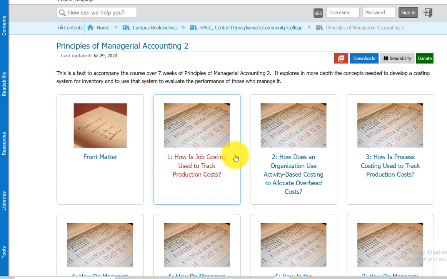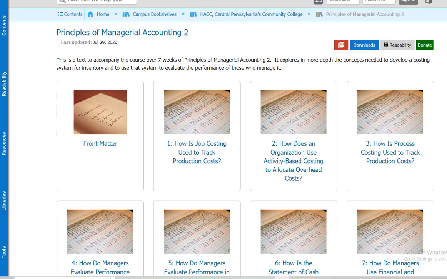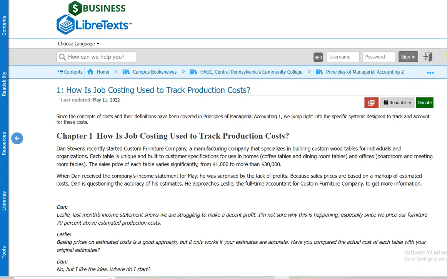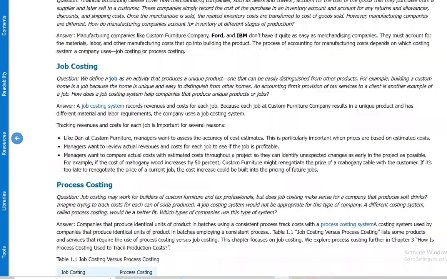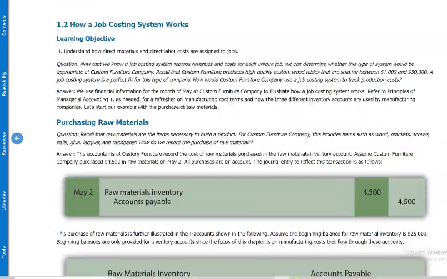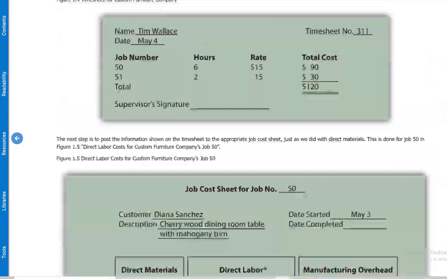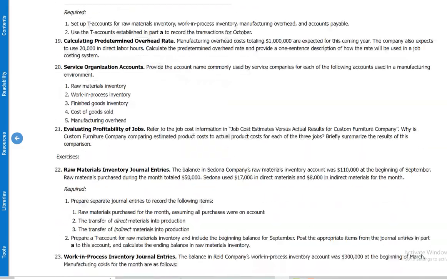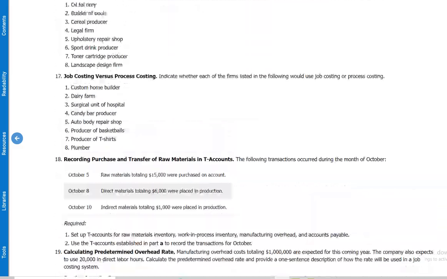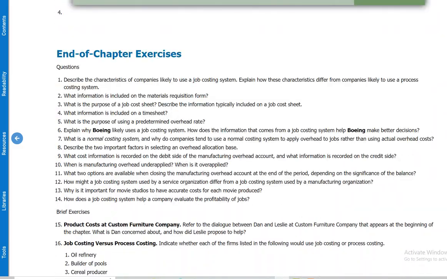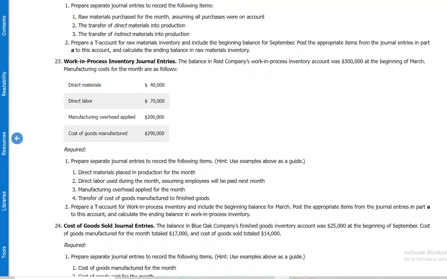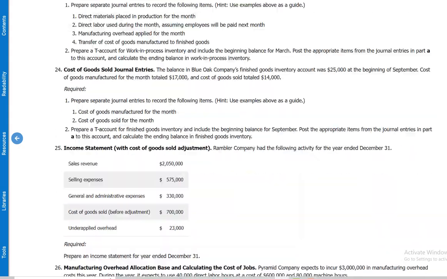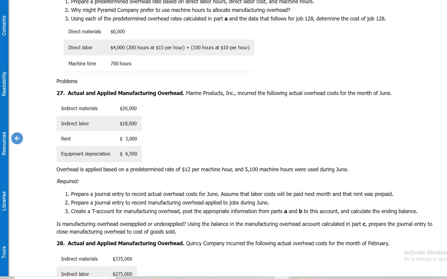If you had 160, we all use the same format, so it will feel very much the same in how it's organized. Each chapter has an opening scenario. It asks questions, and gives explanation and examples. Then at the end of the chapter are your questions: end of chapter exercises, questions, brief exercises, regular exercises, and then the problems.